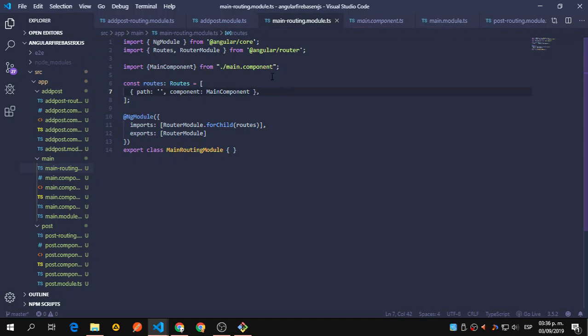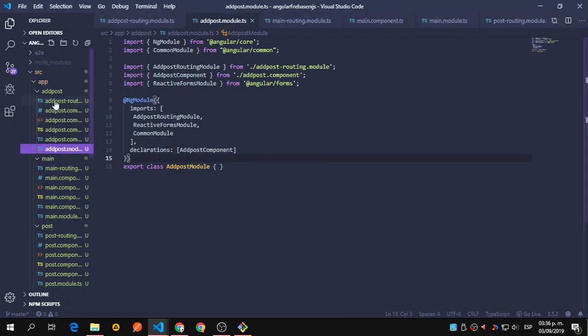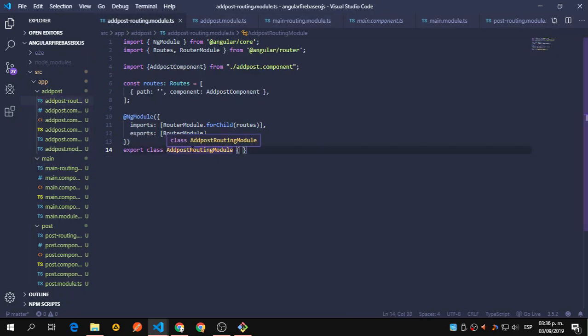Okay, so let's save that, and the only thing that you are going to see that changes is this main, before the routing module, as we did here. The add post before the routing module, matching the naming that you have there. You can add whatever name, but since you're going to need these ones in the routes, it's better to export them with some naming that actually tells you something.